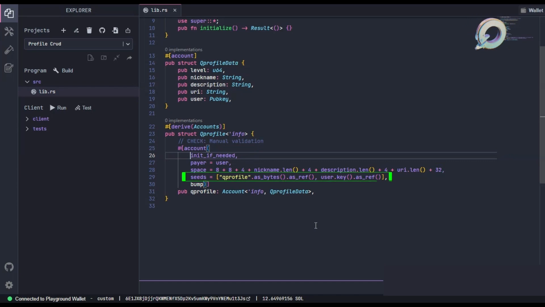In the seeds parameter, we define the seed through which we want to derive the address of our PDA. It is important to define here a combination that, first of all, uses words and or numbers that are related to the purpose of the account to maintain a certain level of readability without complicating it more than necessary, but on the other hand, the seed is also not easy to guess by a third party. Secondly, include some public key to ensure that a unique address will be derived.